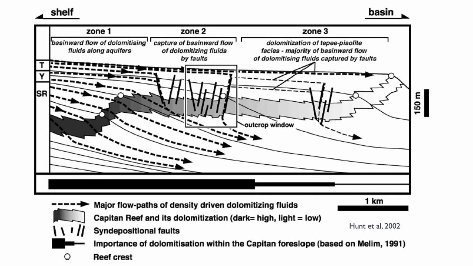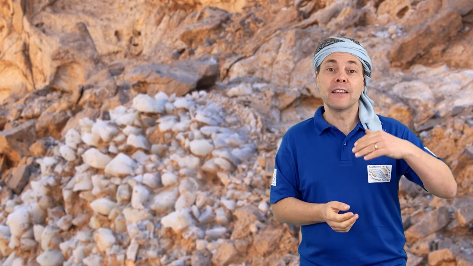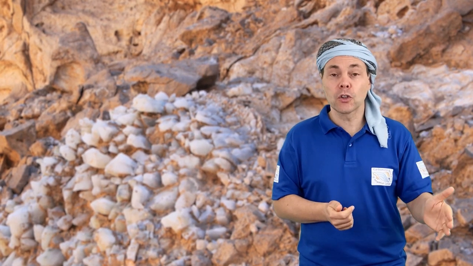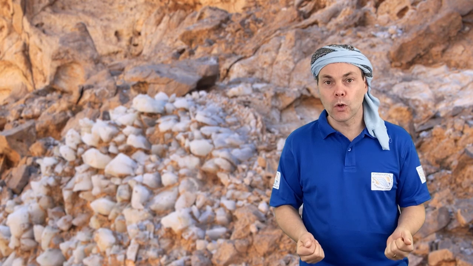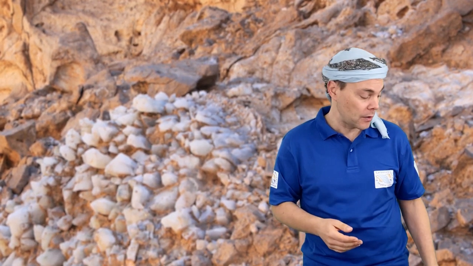And for the Permian Basin, this model explains why there is an abundance of dolomite in the subsurface, but we see almost no dolomite when we look at the modern outcrops that we can visit. And the reason is that we're probably finding ourselves at the outcrop in a situation where the fractures that were behind the outcrop window have essentially shunted or deviated those fluids away from the zone of dolomitization. So very important role here of fractures in essentially transporting fluids and guiding fluids in one part of the system or the other part of the system.